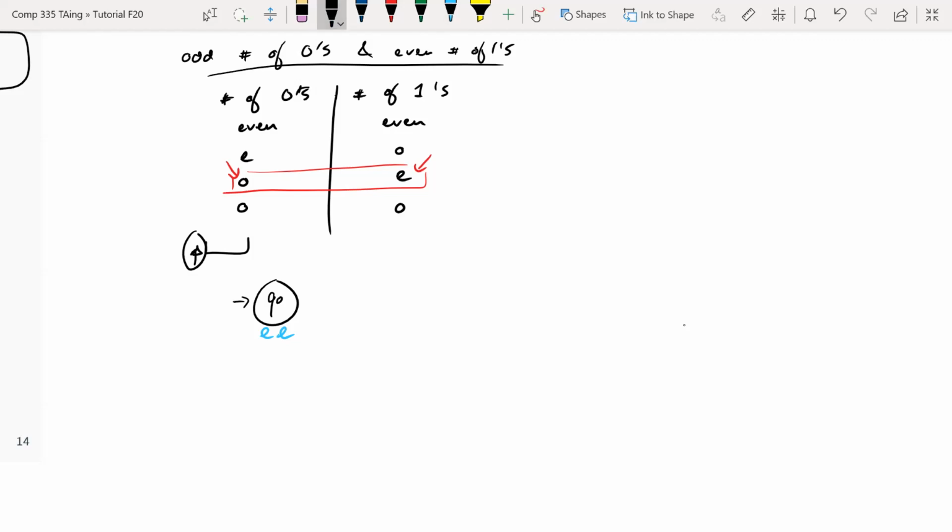Now that you're at that state, I want to create the transitions to go from that state to all the other states for the cases. Suppose I have an even number of zeros and an even number of ones, and I want to go to Q1, which I'm going to make the case for an odd number of zeros and an even number of ones. So how can I go from Q0 to Q1?